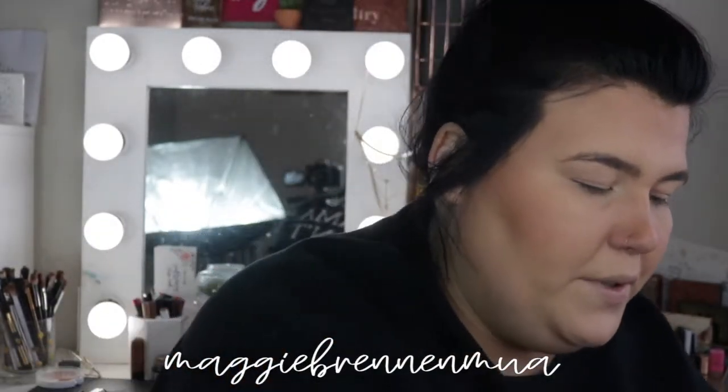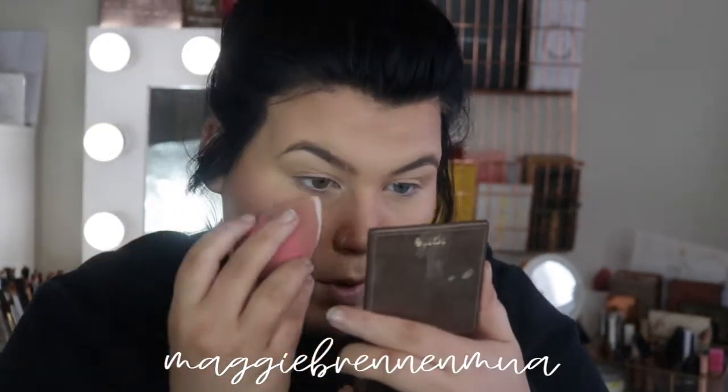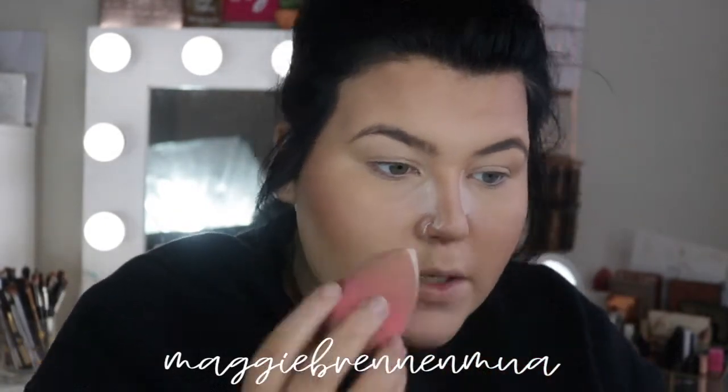I want to make my nose contour a little straighter, so I'm going to take my beauty blender and powder and run it right there and let that sit. For blush, I'm going in with the Tarte shade called Entertain — it's a really pretty pinky one — on the JH04 brush. I tap it in once and tap off the excess.